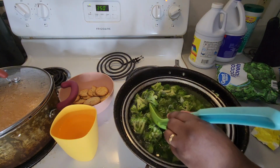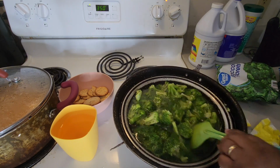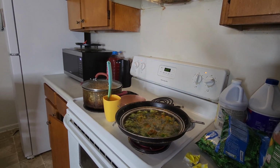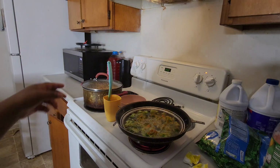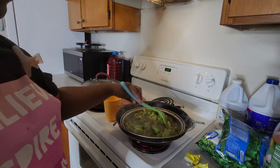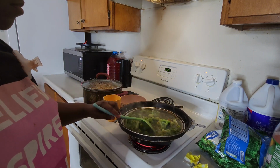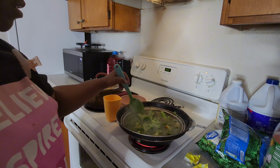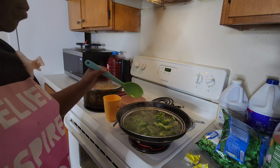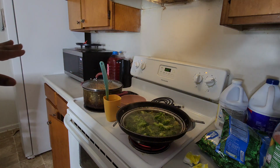I'm gonna put some Sazon in here too. Child, my phone had done died. But I put some Sazon seasoning in this broccoli. I'm just waiting for it to boil and stuff. And to be honest, I might put another pack of it in there, because you know water can take away a lot of flavor, honey.